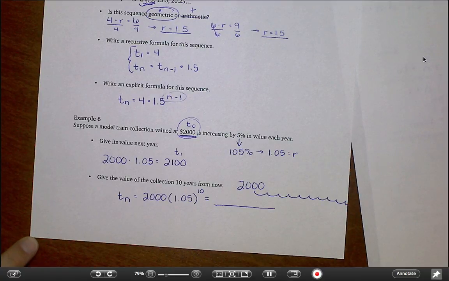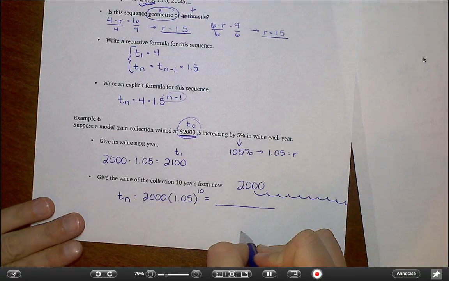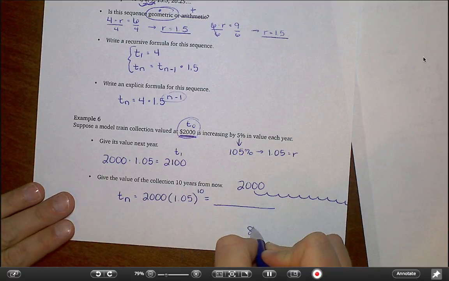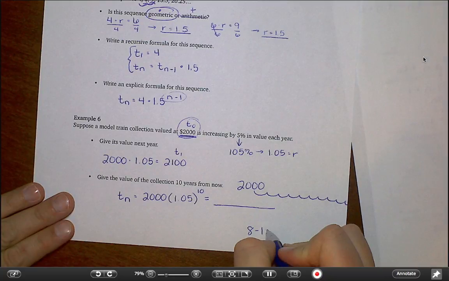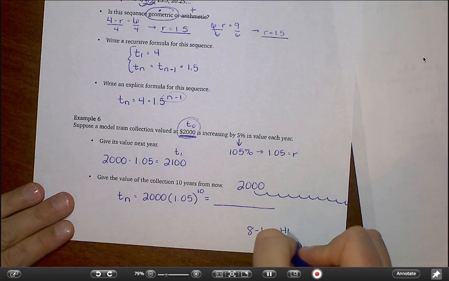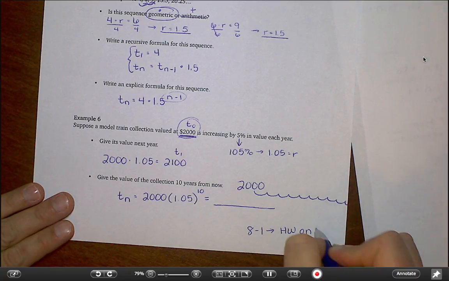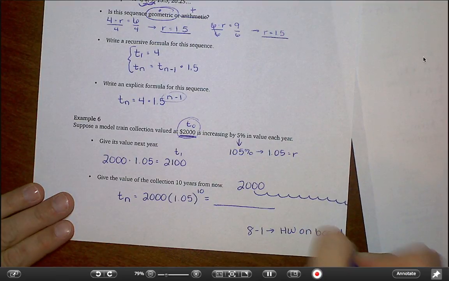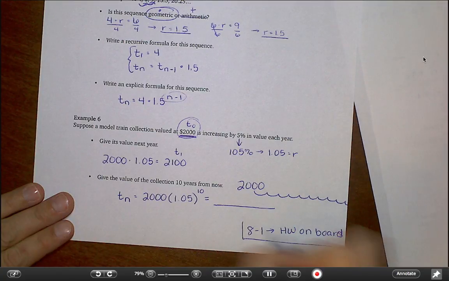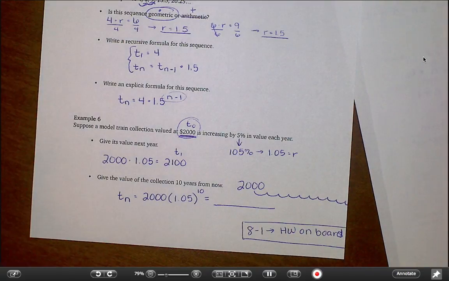Okay, so for tonight, I do just want you to give Lesson 8.1 a try. We'll be sure to go over this homework when you come in tomorrow. Homework is on the backboard. It's from the book. And again, this is all stuff that you've seen before, but I don't think you've ever seen arithmetic and geometric sequences mixed. So that's really what we're practicing here. We'll talk more about this tomorrow, and then we'll move into our next lesson.